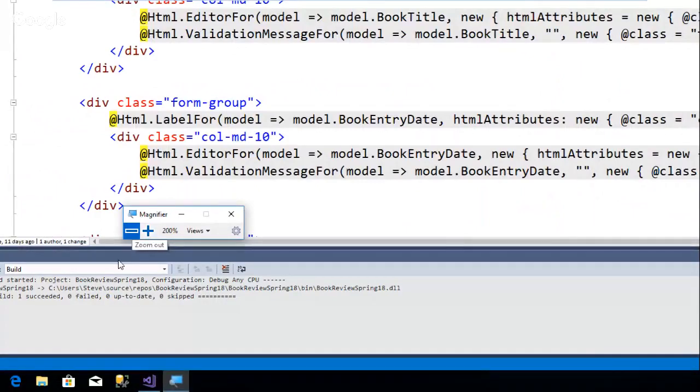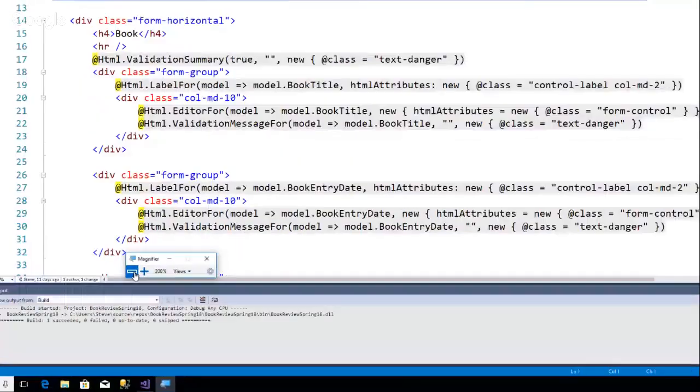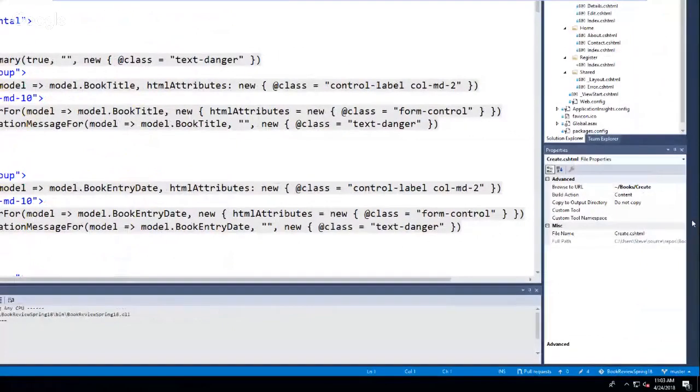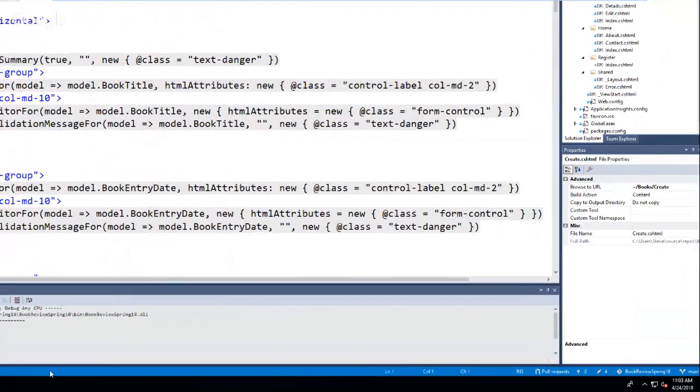Sorry, what file did you go to just now? I went to the one we created with the controller wizard, the one that created all the views. One of the views is called create. It's in books.